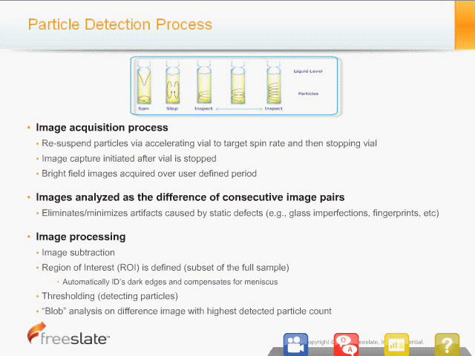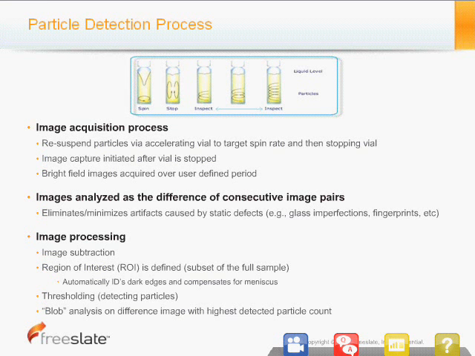The other thing that happens during the image subtraction process is there's a thresholding, and there's a parameter in the software that enables you to set that. If you set the threshold too low, you might get a lot of noise when you subtract the images. So you want to set that threshold to a level where you actually detect particles, but you don't introduce too much noise in the subtracted images. And then from the subtracted images, we do what's called a blob analysis to look for differences between the images, and then we can do some statistics on the blobs that are found.